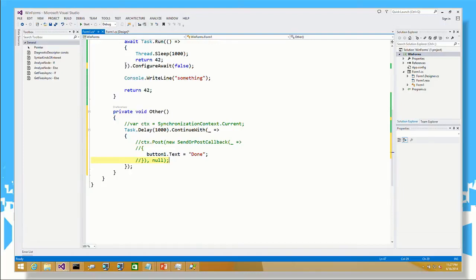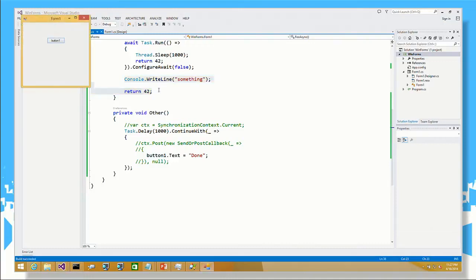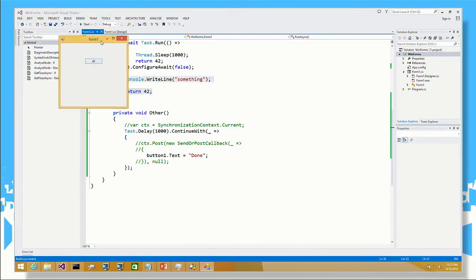So the rest of this method here, after the await, will just run where that task completed, which will be the thread pool. This stuff will run on the thread pool, 42 will be returned on the thread pool, the task will complete from the thread pool, the guy who's blocking will get unblocked because the thing that unblocked it was not scheduled onto the synchronization context. So if I do Ctrl F5 here and I click on the button, I'll be stuck for 1 second, but then 42 comes out.